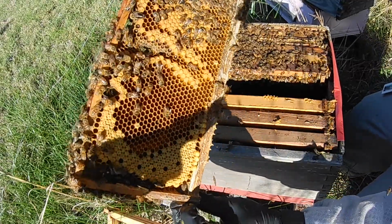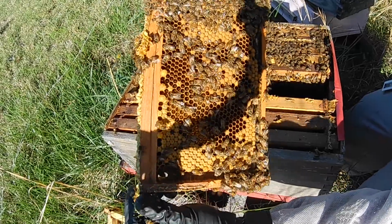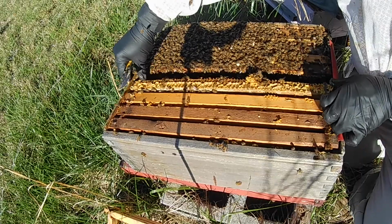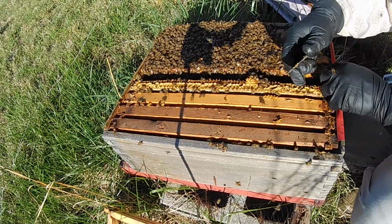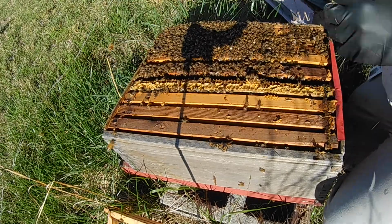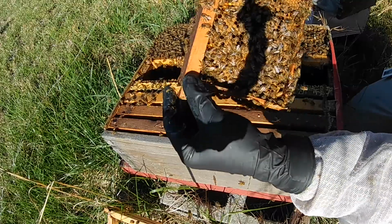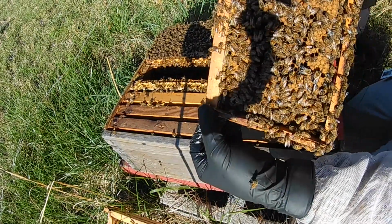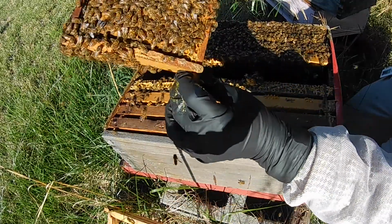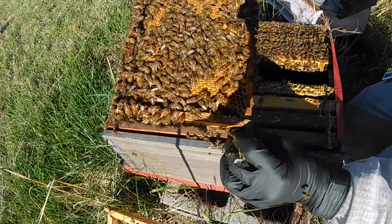So there's a lot of eggs in this hive. This particular one, this frame. A lot of larvae. There's a queen cell, but there's nothing in it. This frame here is almost solid brood.